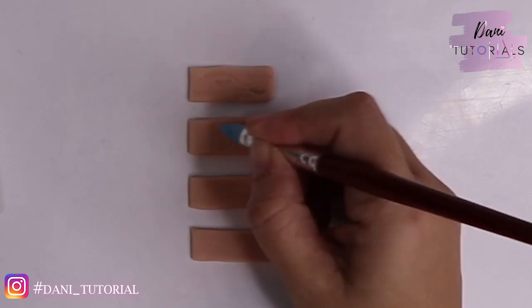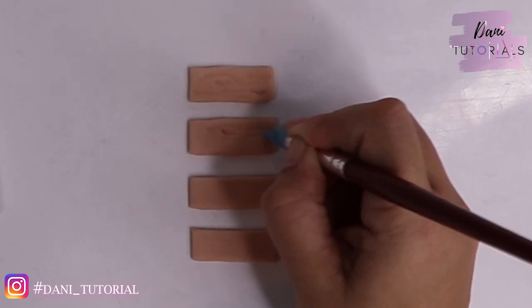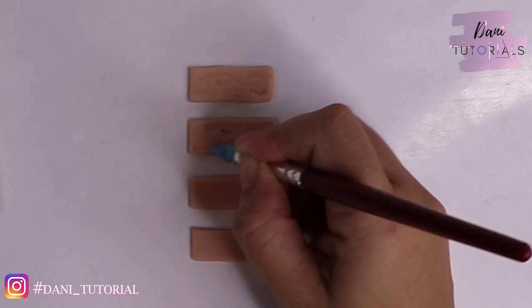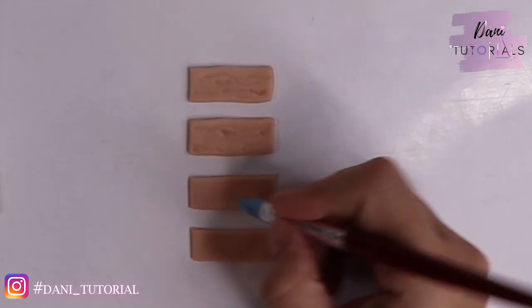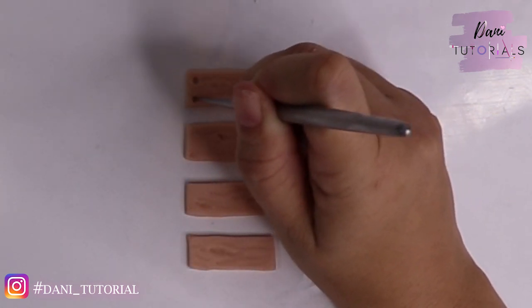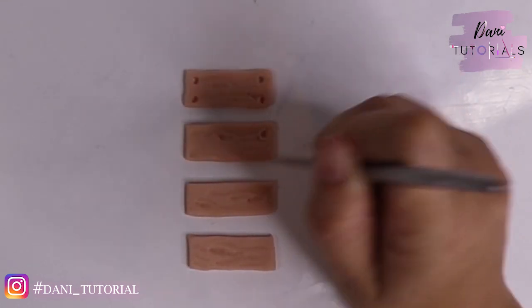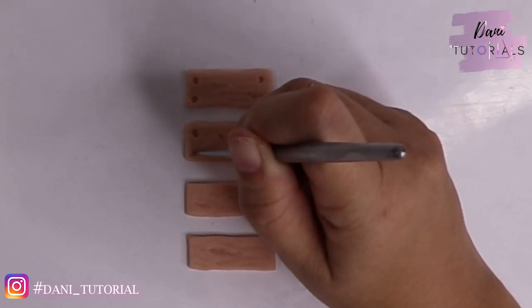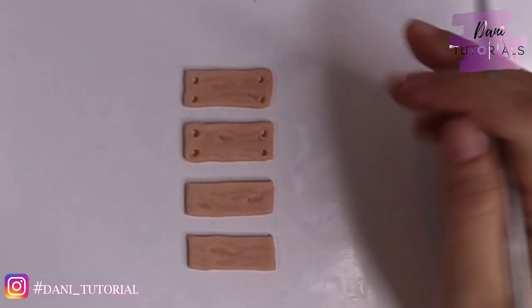And now I made 4 planks, little ones, in a rectangle shape for the steps. And I just used 3 for the size of my baseboard, but you can use as many as you want. Just make little lines for the wood and 4 holes in each one of them.